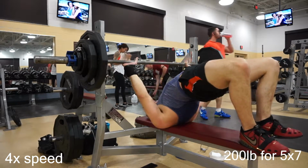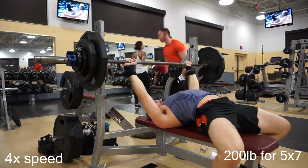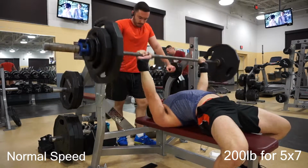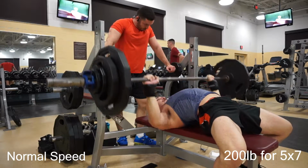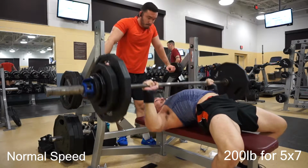In fact, this is a week old. The bench press training session that I did a couple of days ago, the program called for 210 for a 7x5, and I got that just fine. Next week is going to be a crazy deciding factor. It's going to be 225 for a 10x3. I definitely think I can get it. My bench has just been flying up, and I'm super excited to do that.